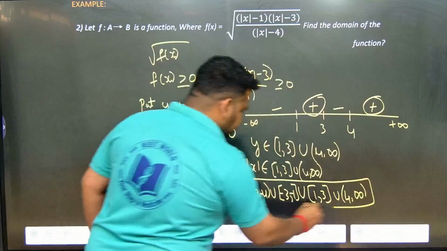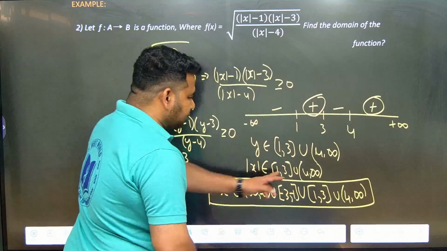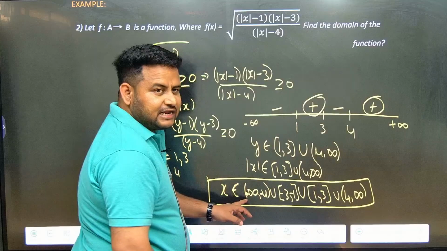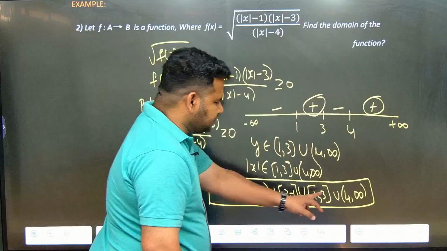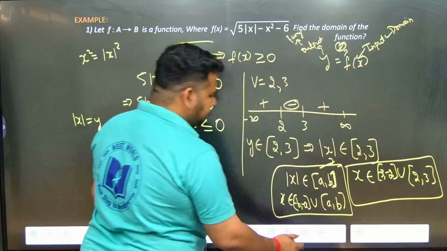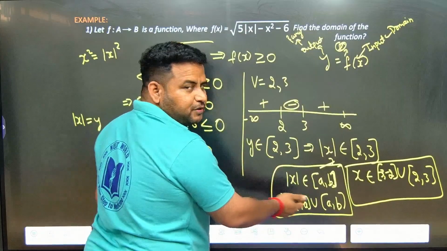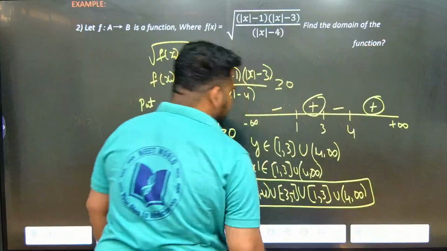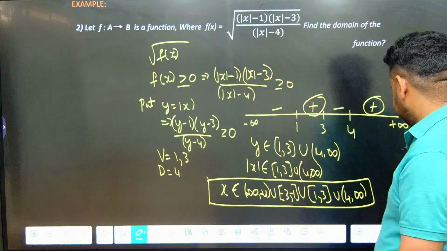See, this entire thing we are flipping. If I flip this, first I will get infinity comma 4, 3 comma 1, but again along with the negative sign: minus infinity, minus 4, minus 3, minus 1. A comma B, we will flip it like this, B comma A it will become, and we have to put a negative sign. That is what we did here. Clear, friends? Let us go to the next one.